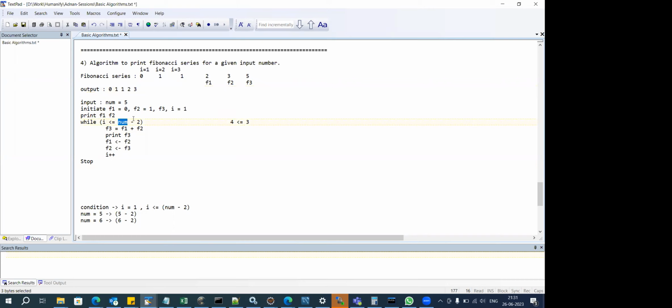For 5 minus 2, that is 3, it repeats the loop 3 times. So for that reason we are using num minus 2. First, whatever is in F1 and F2, you add those two and put it in F3 and print F3.